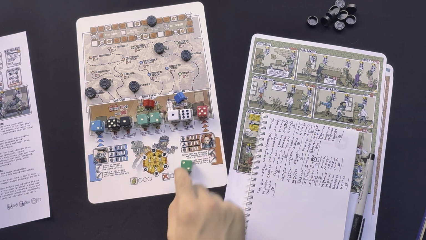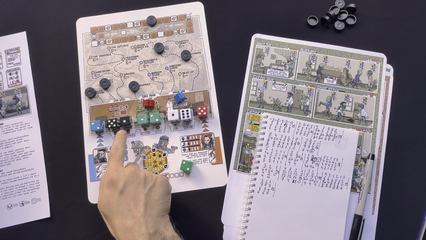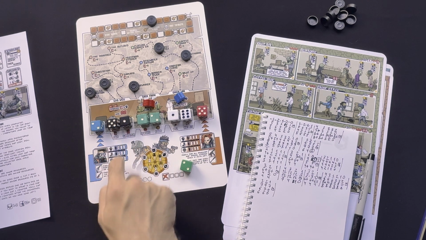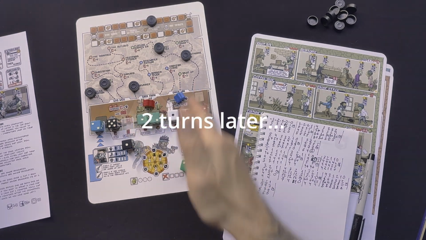I roll a 2. Canisters. They take the only one we had. Not too bad, we got lucky. If they'd rolled a 5 or 6, we'd have lost 4 medkits. That would have hurt. Or a 3 or 4, and they'd have found no food and issued a warning.